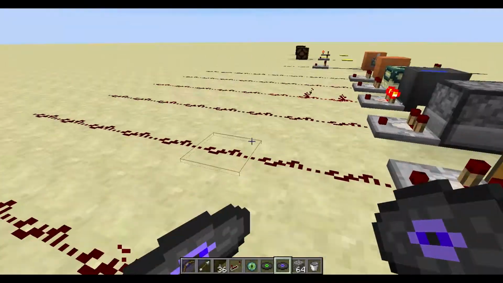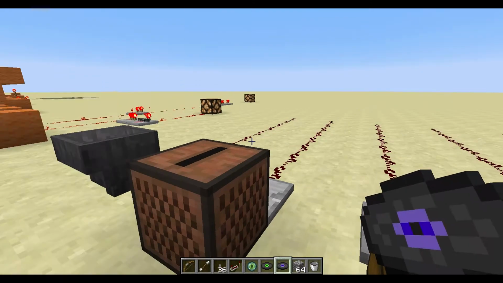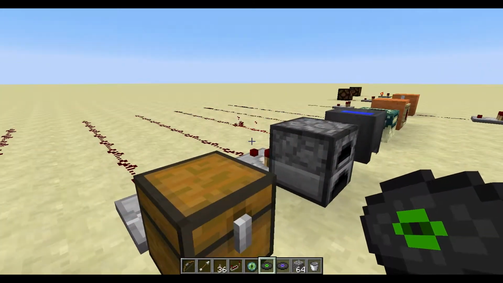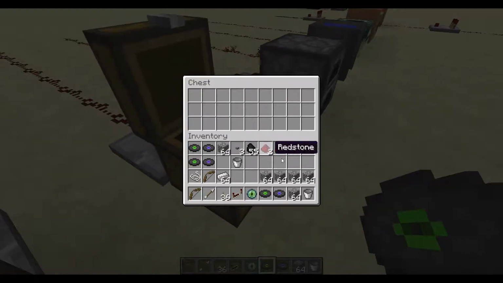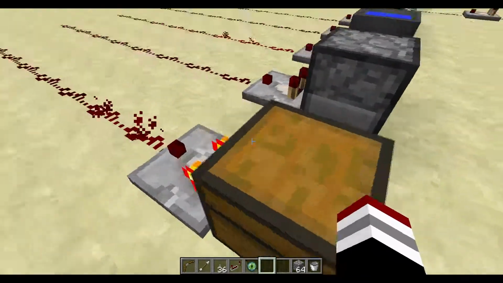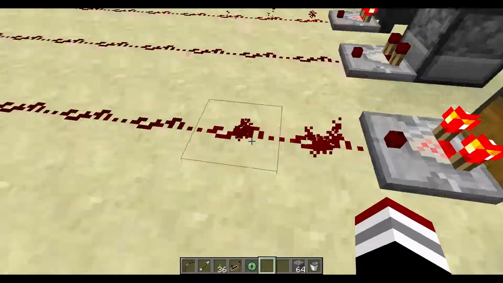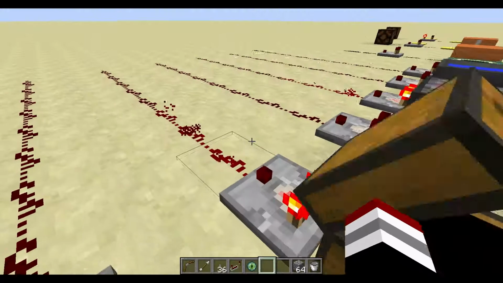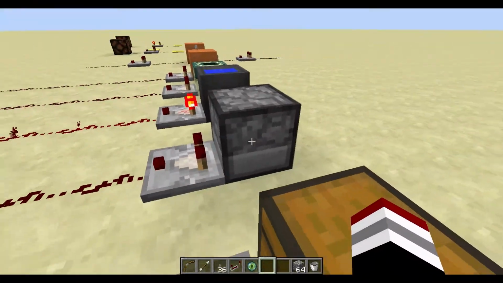You can actually make some really cool things with this, like secret bases that require one of these as a key card, or all sorts of cool things. You know, your imagination's the only limit. So I'm gonna just throw those in there. You can see that it checks what's in a chest and will output power based on that. I put 2 more discs in there. You can see it's got another, so on and so forth.